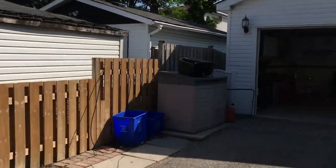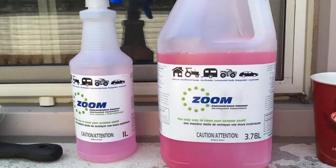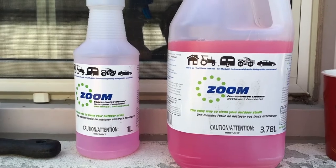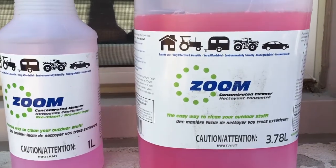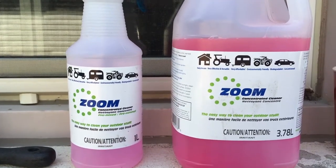So here we're going to get into the nitty gritty. Here's what makes or breaks the cleaning right there. And this isn't an advertisement. I stumbled upon this stuff. It was demonstrated at a poker run I was at, and I liked it. It's basically a concentrated industrial cleaner. I have not had any issues with it yet. It seems to be safe on everything.